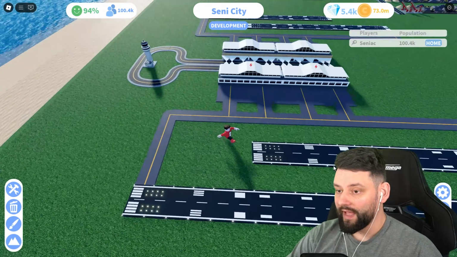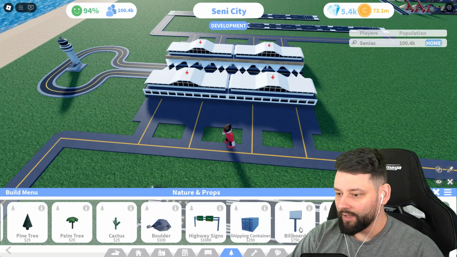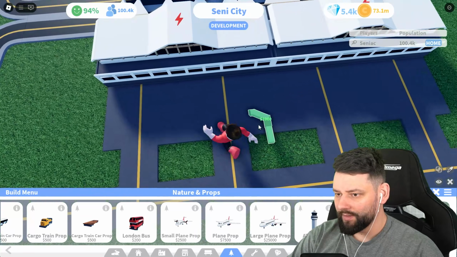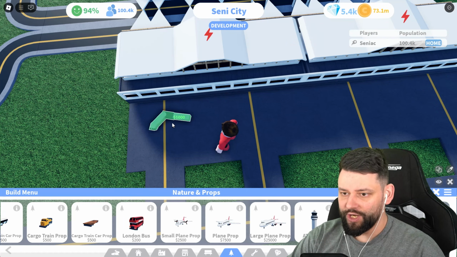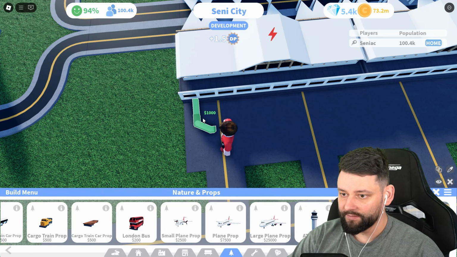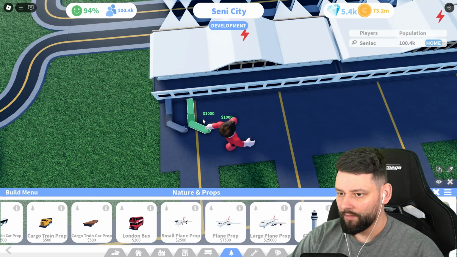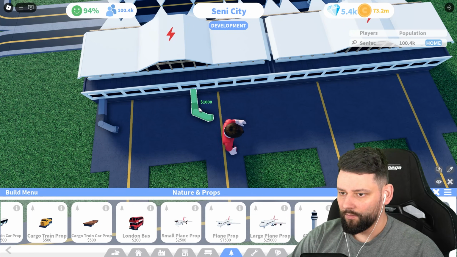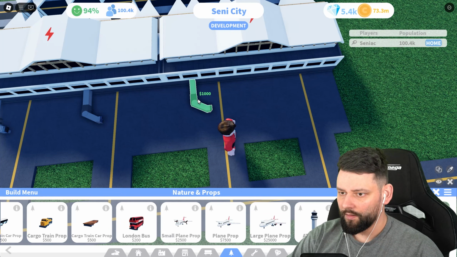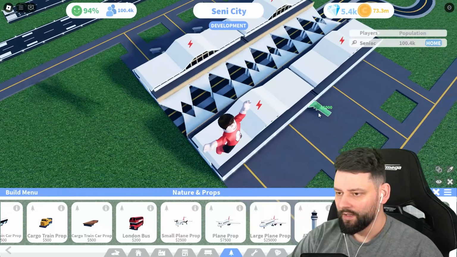So before I build the road then, let's get all the gates in because that is also quite important. And that comes to the nature and prop stuff. Scroll all the way to the end. Gotta get my airport gates in, basically the jetways. And they're single jetways, by the way. So implement one there. One there. One there. One there. Spin right round.